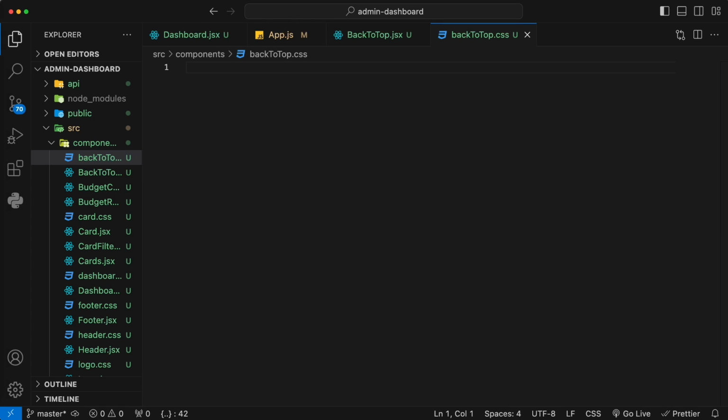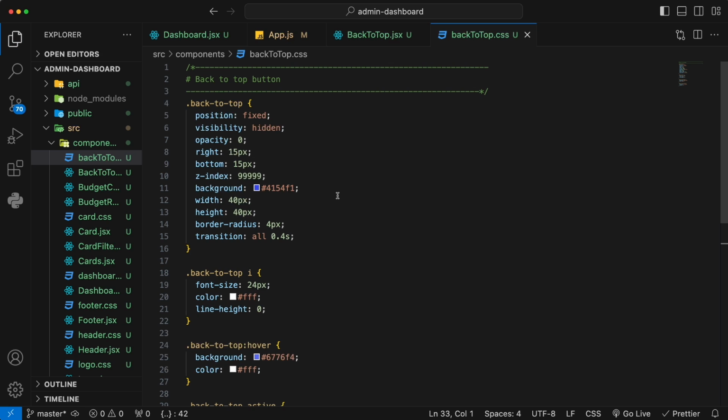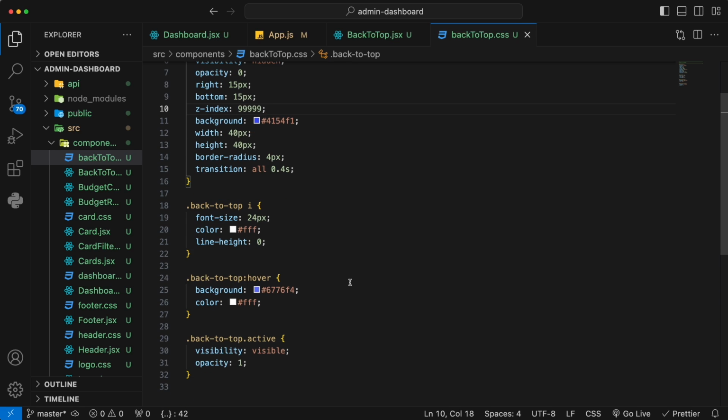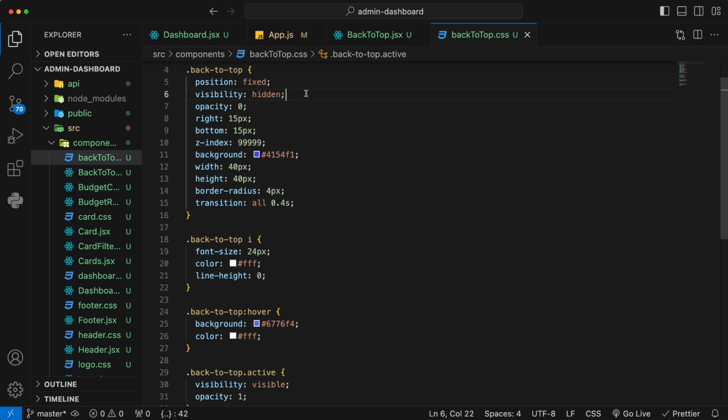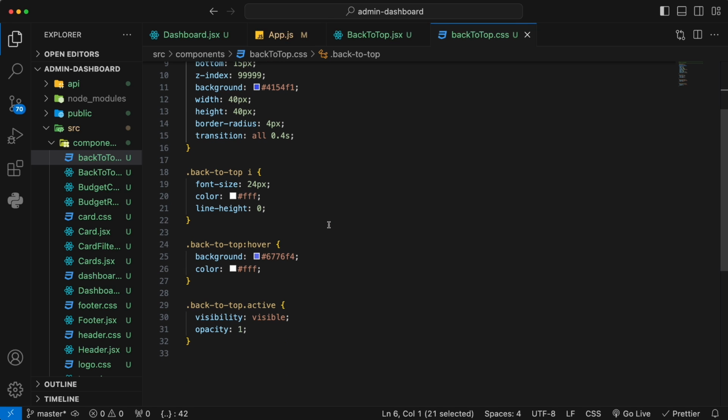And then last but not least is to give you the CSS code for this back to top button. Don't underestimate these things. Even though it's pretty small, it takes quite a bit of design. You have to make sure the position is fixed. Give it a certain width and height of 40 pixels, and also the background color of a theme color, and also you want to control the hover effects of it. This is the key thing. When it's on the active class, it's visible. Otherwise, it's hidden, right? That's how we handle the visible and hidden states of this back to top button.